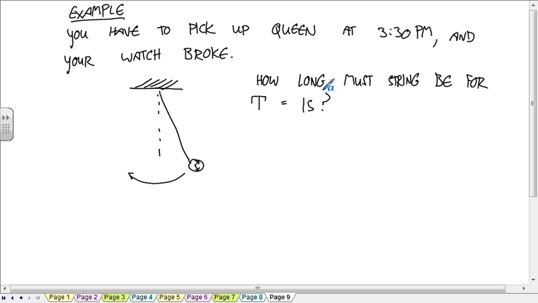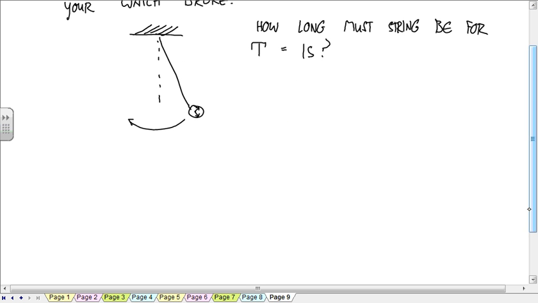That's right. So we're going to use the fact that the period is 2 pi over omega, and omega is in variables that we know. The algebra will get a little messier than the other ones, but we're going to solve for L. We know that omega is equal to the square root of g over L, and we know that the period is equal to 2 pi over omega. So we can combine those two.